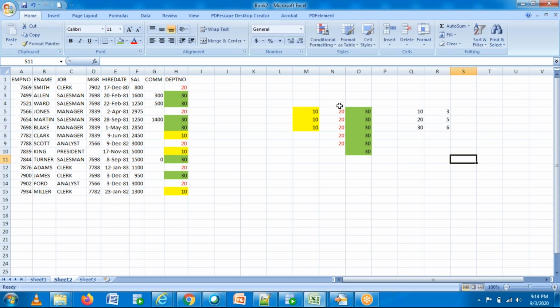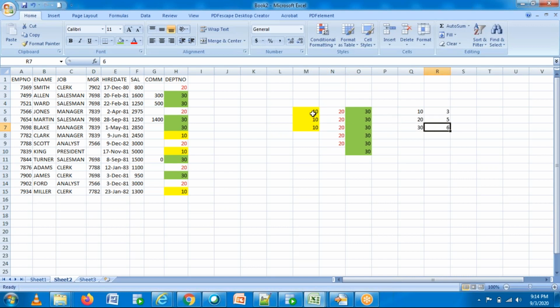Even though the department number 10 is displaying 3 times, you're just grouping everything into a single group and giving the count. This is a group, you're displaying it once and giving the count.